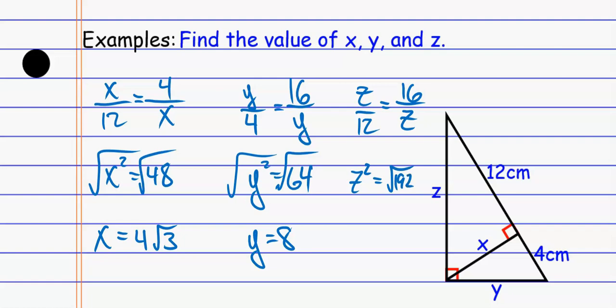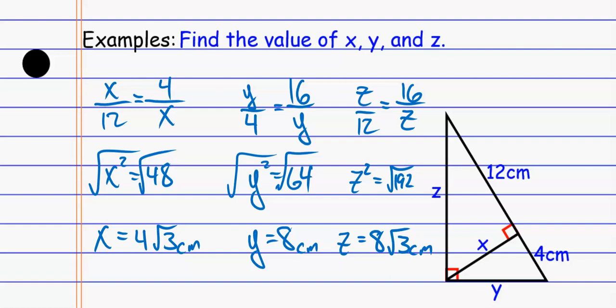And now I look for perfect squares that divide evenly into this one. I believe that's divisible by 64. Yeah, it's going to be divisible by 64. So let's see, that's going to be 8 root 3, it looks like. Okay? And again, that's because 192 is 64 times 3. The square root of 64 is 8. The 3 is still trapped. Okay? Again, these are all centimeters.